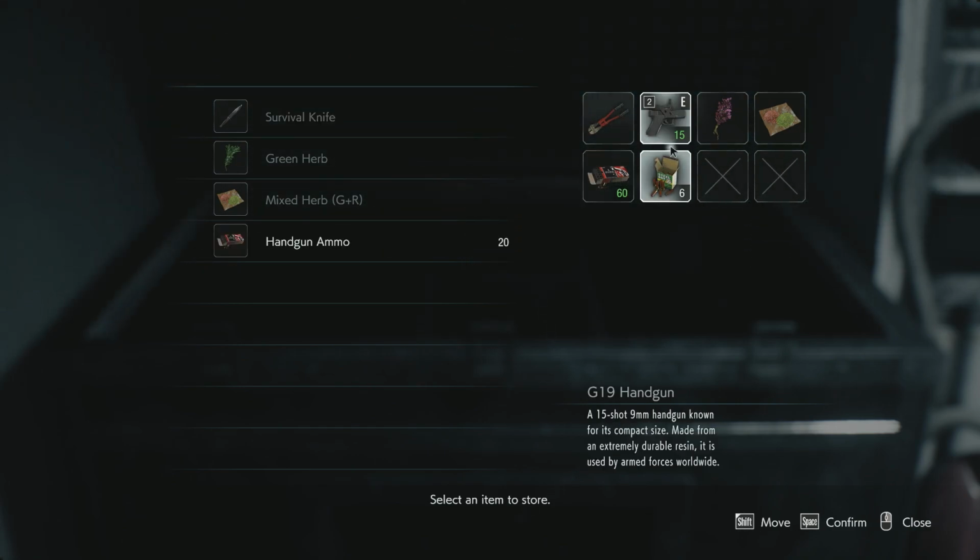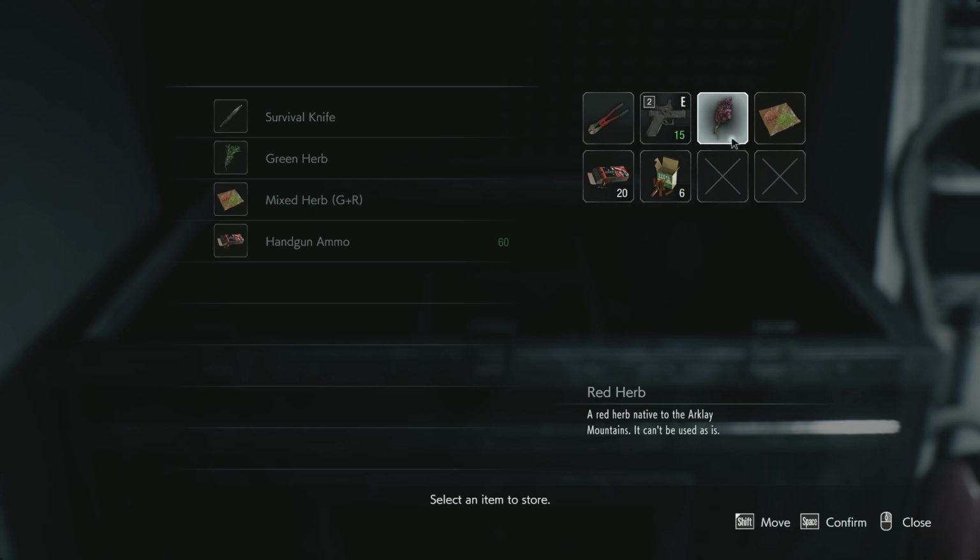So I'm gonna go ahead and do some item management here. Figure out what I want, what I don't want.